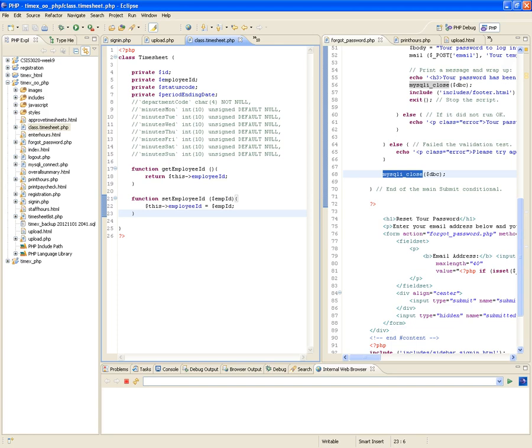All right. And we do that for every single one of the fields or attributes of the class. Now, when the attribute of the class is read-only, you provide the getter but not the setter. Right? Think about it. It's a read-only. So you provide the getter but not the setter because you don't want it to be modified.